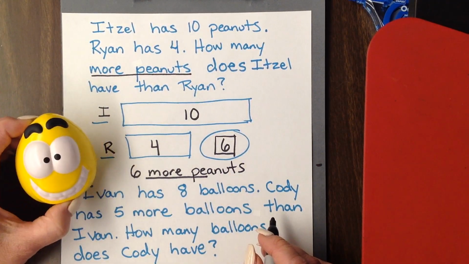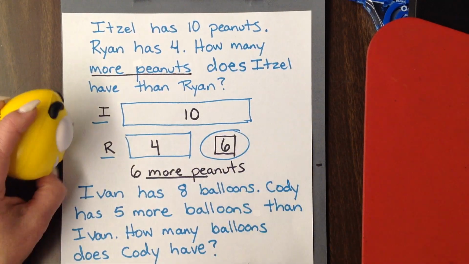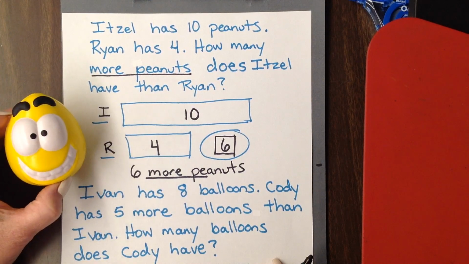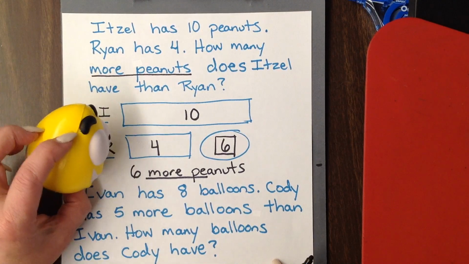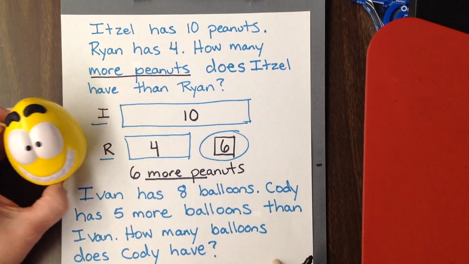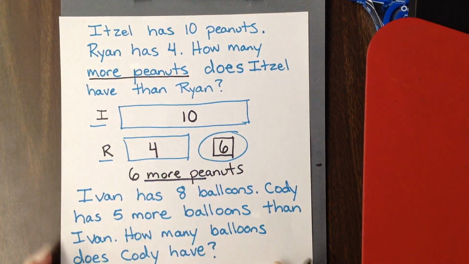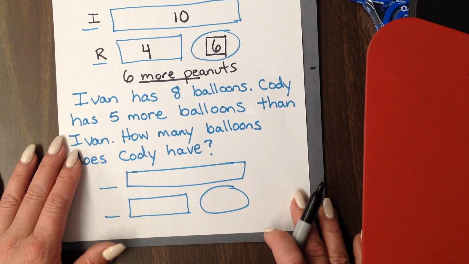I get more peanuts? No, we're just telling the comparison there. Oh, okay. Why are you still here? I'm waiting for my peanuts. I don't have any peanuts. This is just a word problem. Why didn't you tell me that? I would have stayed around here. I'm going to go find some peanuts. All right, weird guy. All right, let's move on to this next one here. Maybe we'll have a little bit more luck.